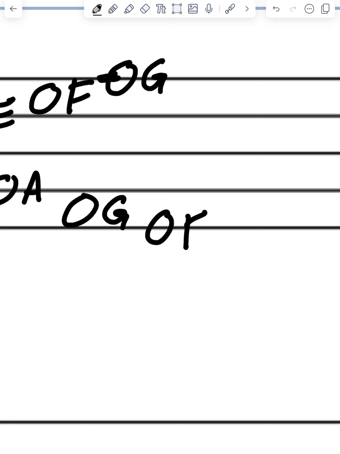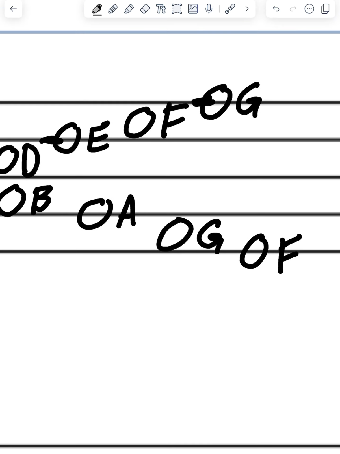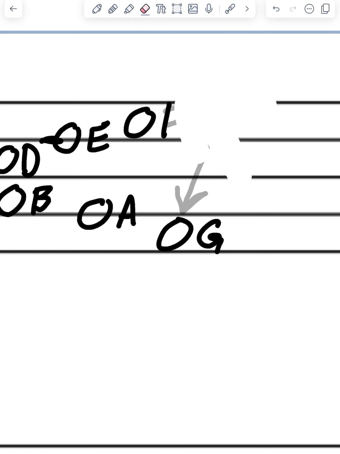A good tip and trick to remember in any of our clefs, C clefs, the bass clef or treble clef, is that when things are an octave apart, meaning that they have the same letter name, if one is on a space, the next one up is going to be on a line. So like this F that's here, it is on the lowest line of our staff. And as you can see, if we go across, the next one up, it's on a space. So if you ever have two G's which you feel like are an octave apart, but they're both on a line or they're both on a space, one of them is probably incorrect, because one's going to be on a line and the other one's going to be on a space.